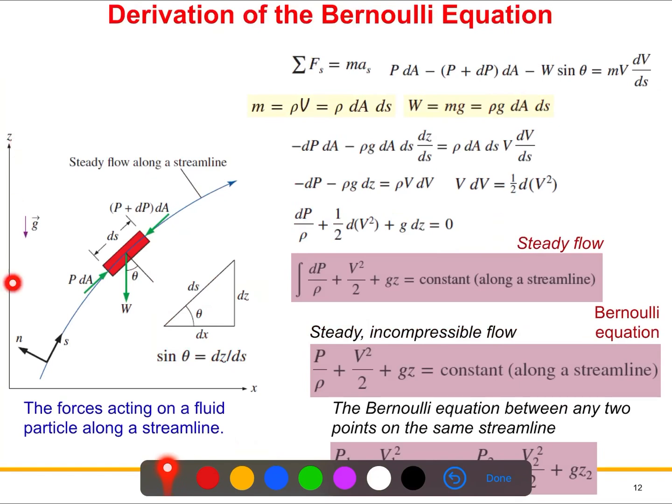We'll consider a fluid particle. This is the coordinate system, this is the streamline. The fluid particle is in a flow field, and this is definitely a steady flow. We are applying Newton's second law of motion along this streamline. So we said the force - we took a very small section, a differential section, and this distance from here to here is ds. When we were talking about the linear momentum equations in fluid mechanics, you see it's linearly increasing along this streamline. So we said M·A·S. Now here we said we're not going to consider any frictional forces because we do not have any pump, any turbine here, no mechanical devices, and no heat transfer along this streamline as well.